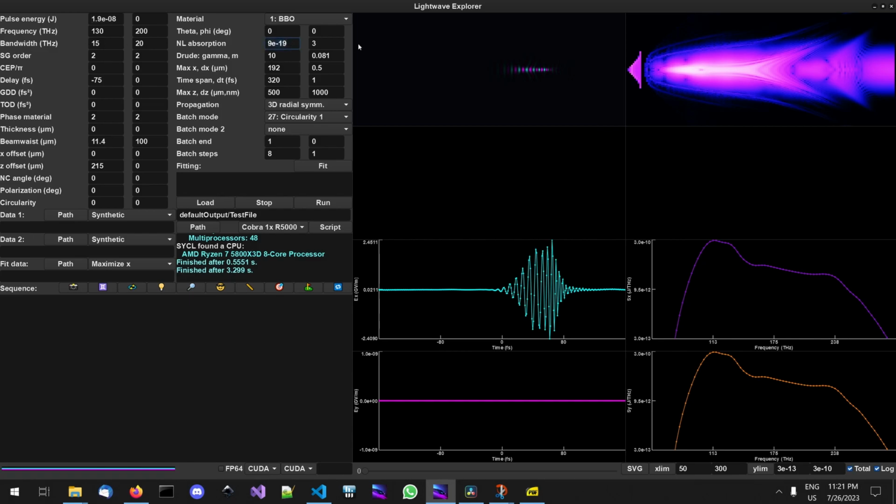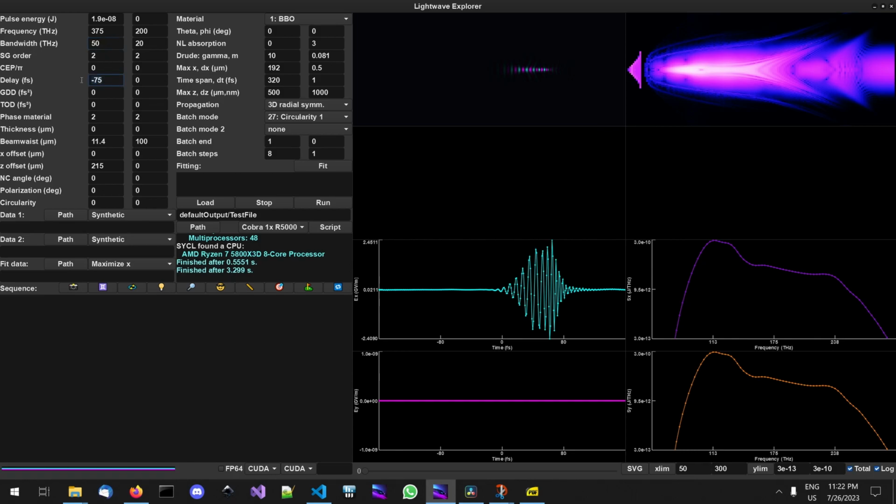Like I said before, normally we're not making a nonlinear plasma inside of our linear crystals, so we can just set this nonlinear absorption to 0. And now we will deal with second harmonic generation in a BBO. So let's deal with a more standard case of, say, 800 nanometer light. Maybe let's make it a bit broadband, 50 terahertz of bandwidth, making a pretty short pulse.